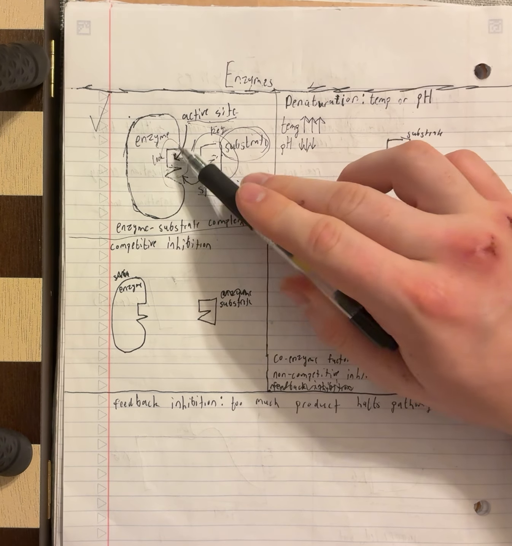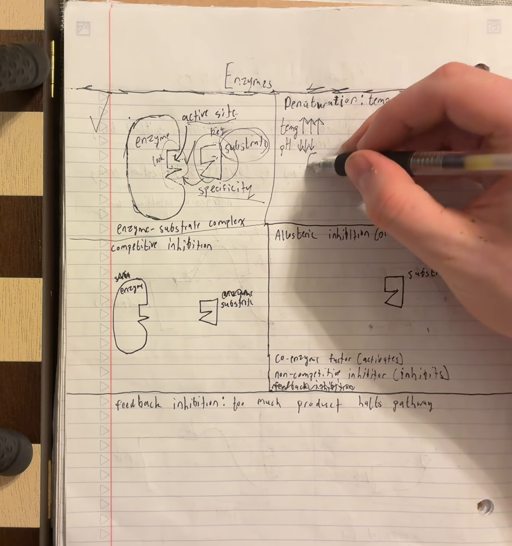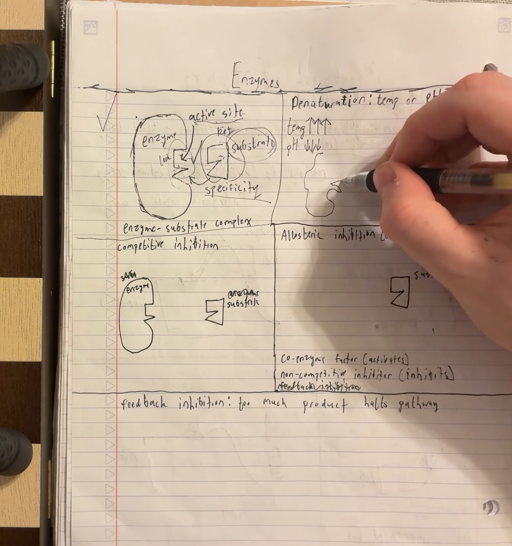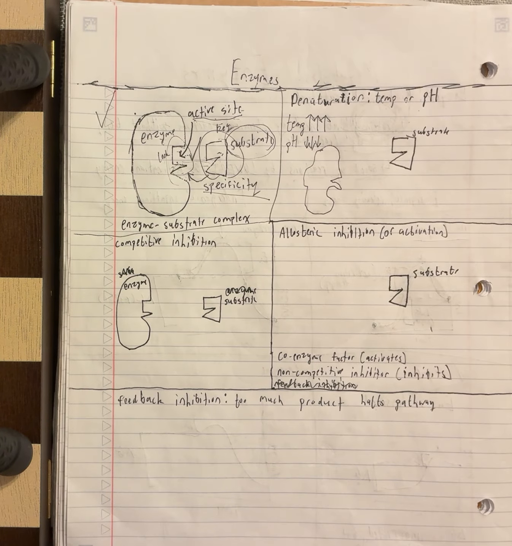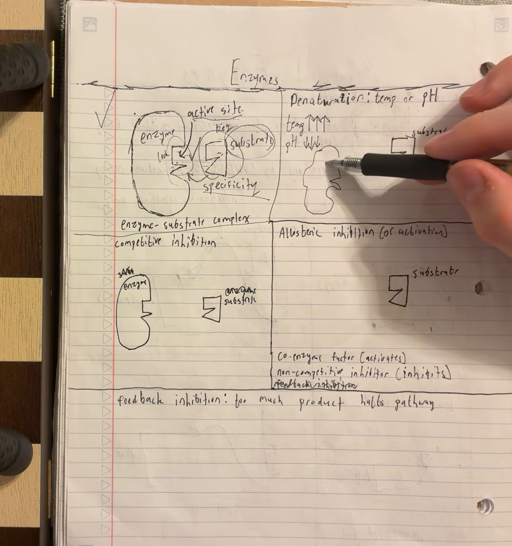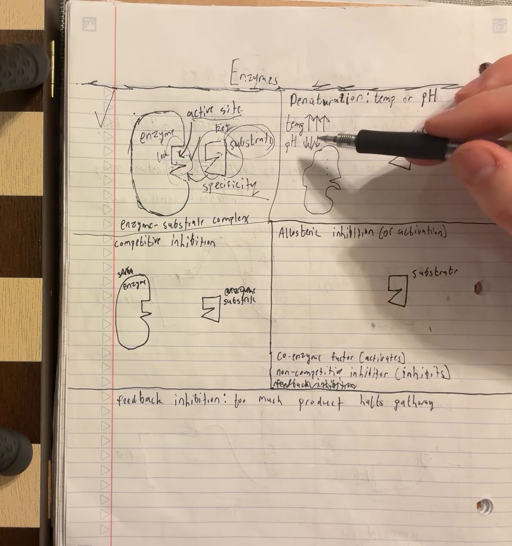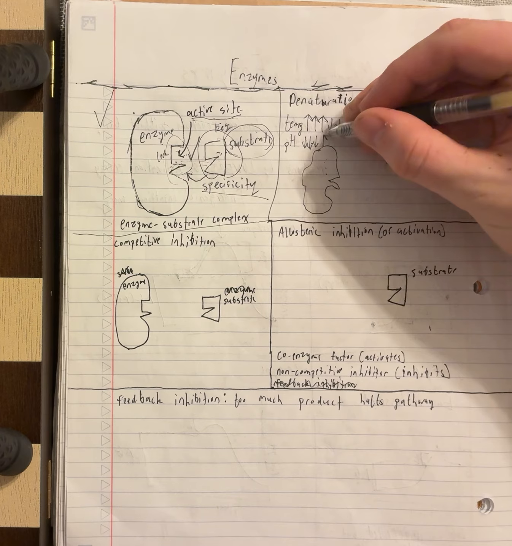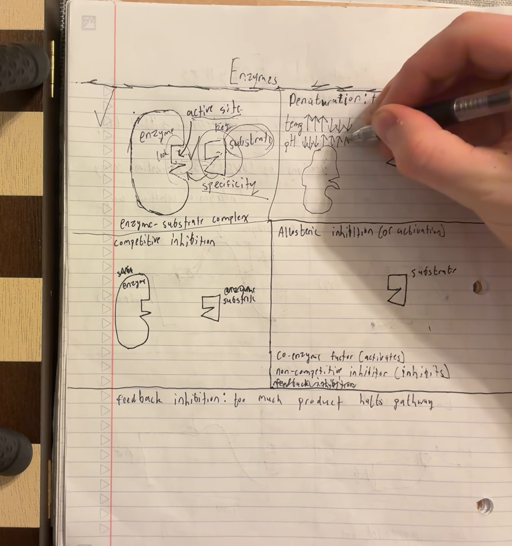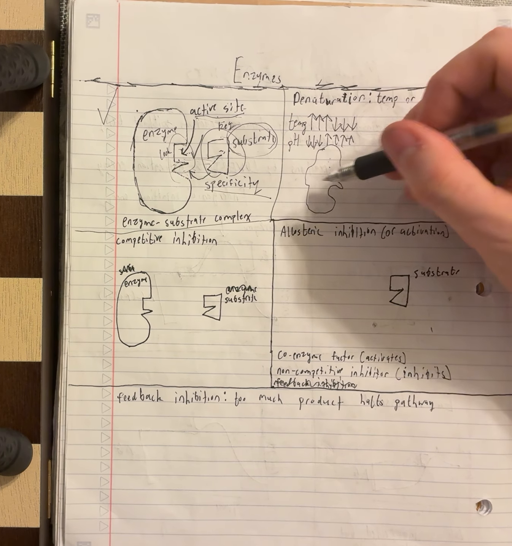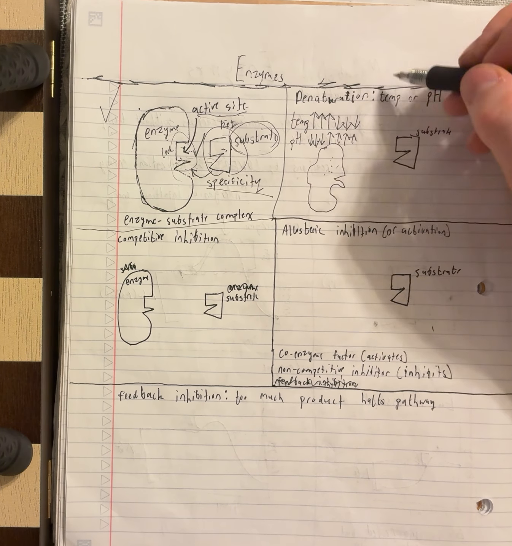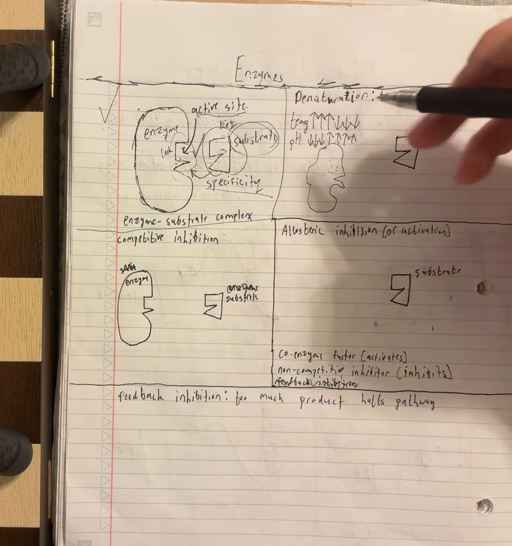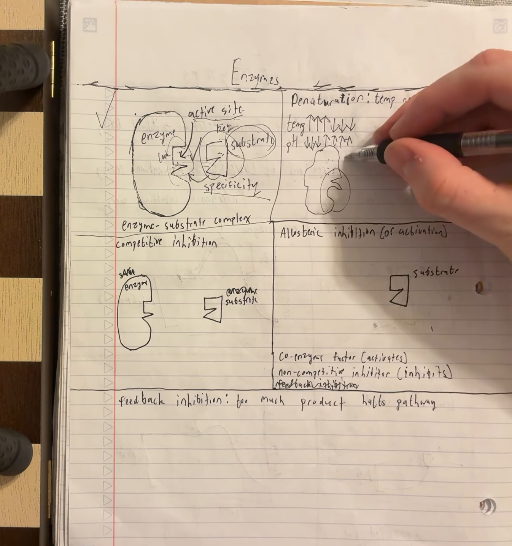this enzyme is going to deform a little bit. It's going to look a little weird. It might do something like that. It changes the shape. The temperature and the pH, it could be a decrease too, or an increase in pH. Anything that is out of this enzyme's comfort zone in terms of temperature or pH can denature the enzyme. And when that enzyme gets denatured, it changes the shape of the active site.